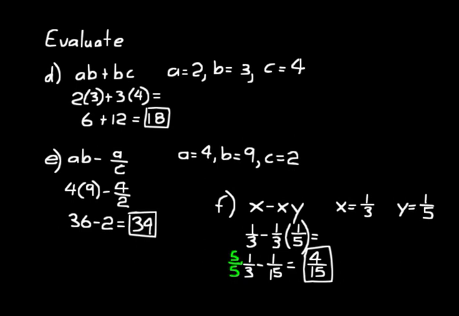So whether you're working with just numbers or you have expressions like this where they give you particular numbers to substitute in for the letters, you do your order of operations the same. Multiplication and division first, addition and subtraction second. Okay, well that's all for lesson 52. If you need some extra help on these, there's some supplemental exercises in the back, and then of course you can always do the practice problems that are in the textbook, which are different than the ones that I just did.